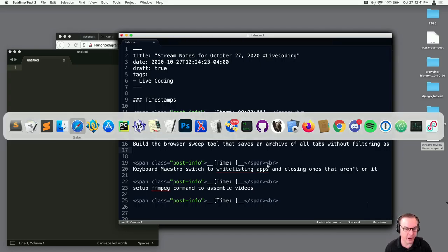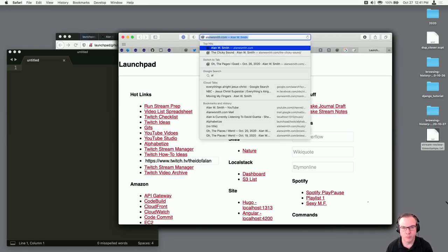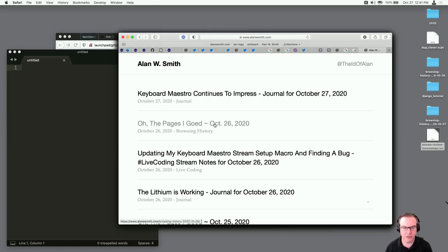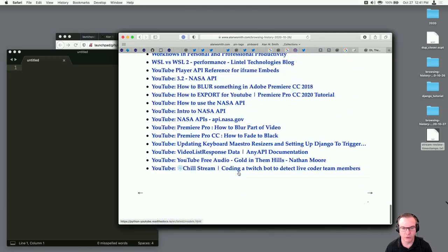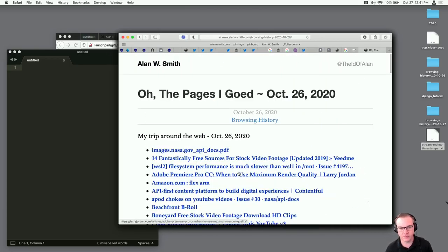Okay, so what I've got right now is these pages on my site that list all of the pages that I went to on a specific day. The way that works is I've got a launchd script, which is basically like cron, something that tells something to happen every 5 minutes. That triggers a Python script, and that Python script triggers an AppleScript, which looks at Safari, goes through all the windows and all the tabs, sucks all those out, and passes them back to Python. Python makes that page, and it continually updates it throughout the day.